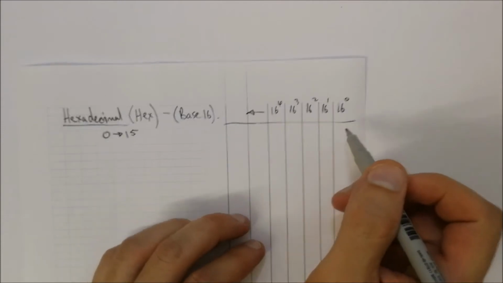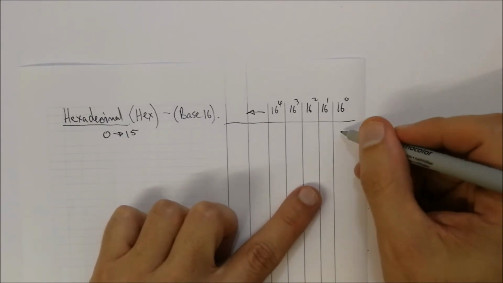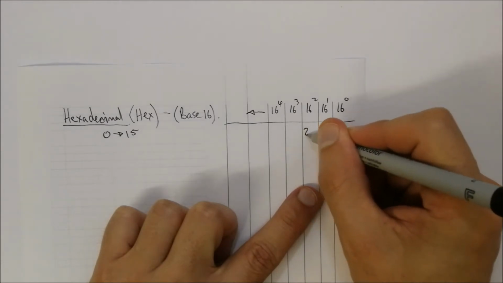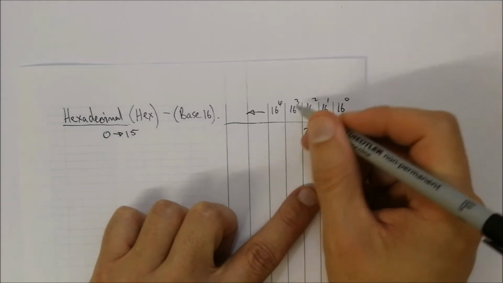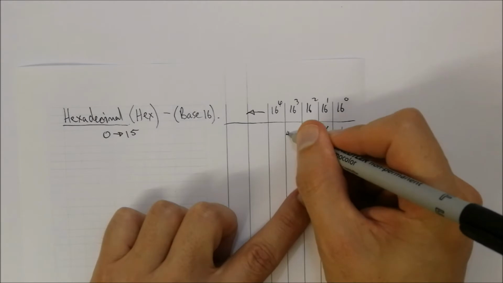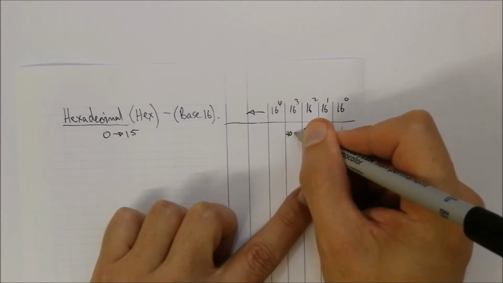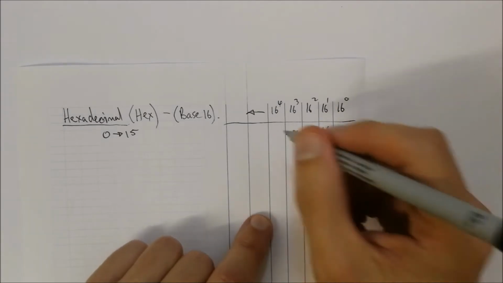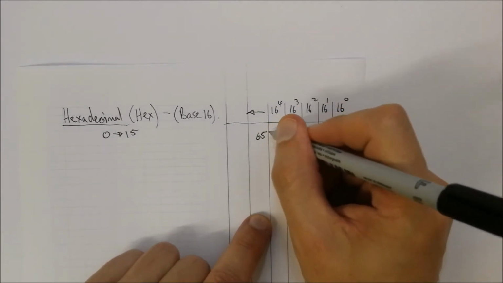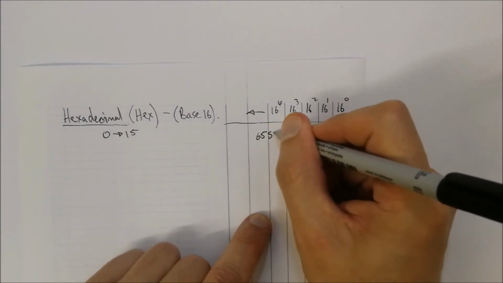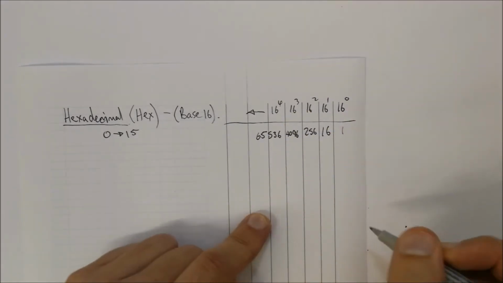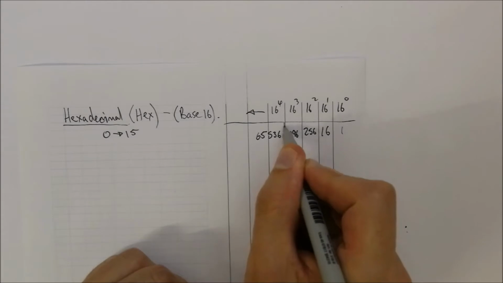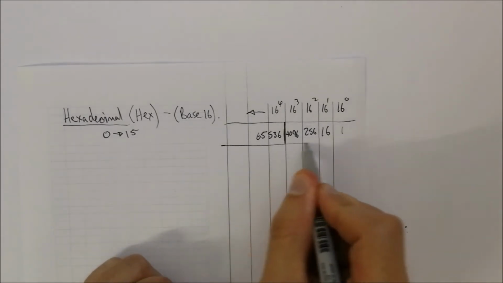And if we had to put the equivalent values over there, that would be 1, 16, 256, 16 to the power of 3 is 4096, and 16 to the power of 4 is 65,536. Okay, and I'm going over 2 columns over there just because of the large number that it is.